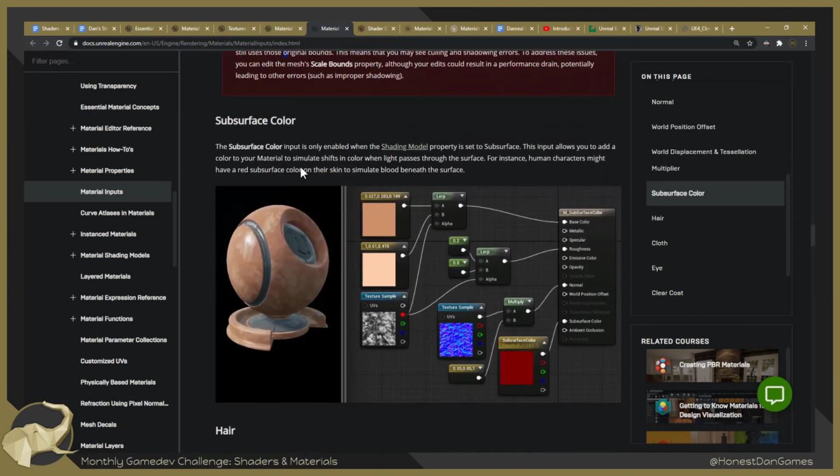Subsurface color here is only enabled when the shading model property is set to subsurface. This input allows you to add a color to your material to simulate shifts in color when light passes through the surface. For instance, human characters might have a red subsurface on their skin to simulate blood beneath the surface. So I don't know what it would look like without that.